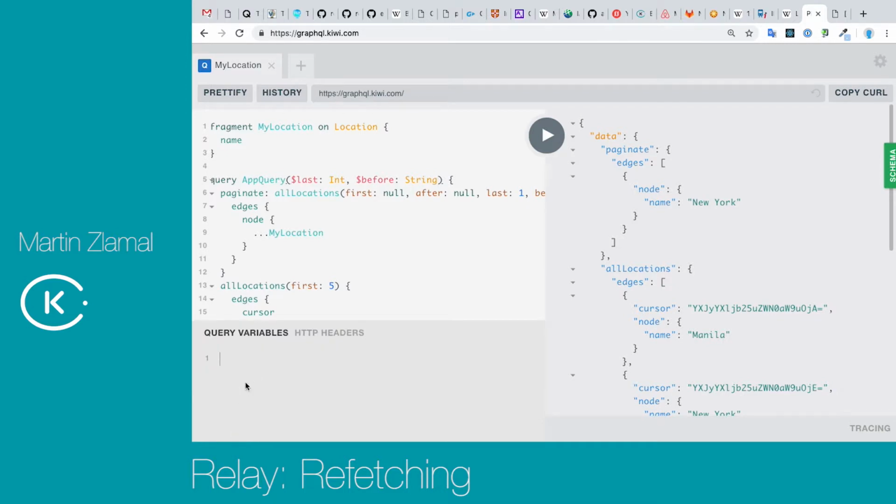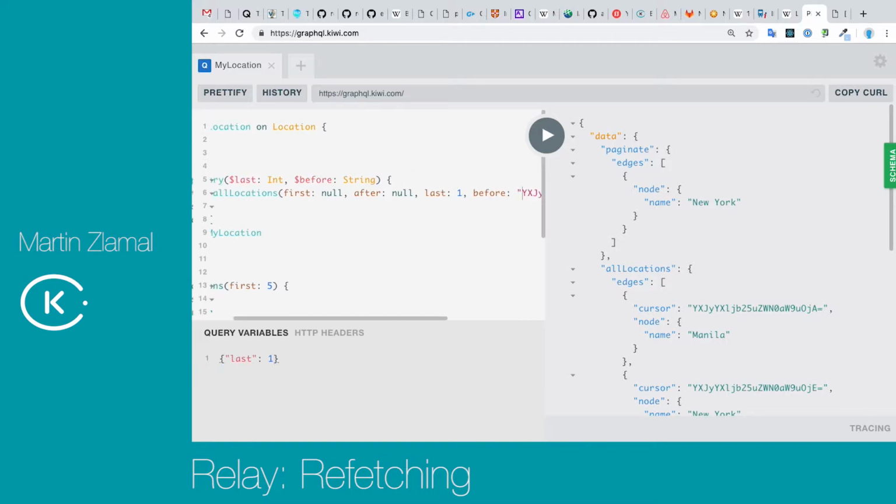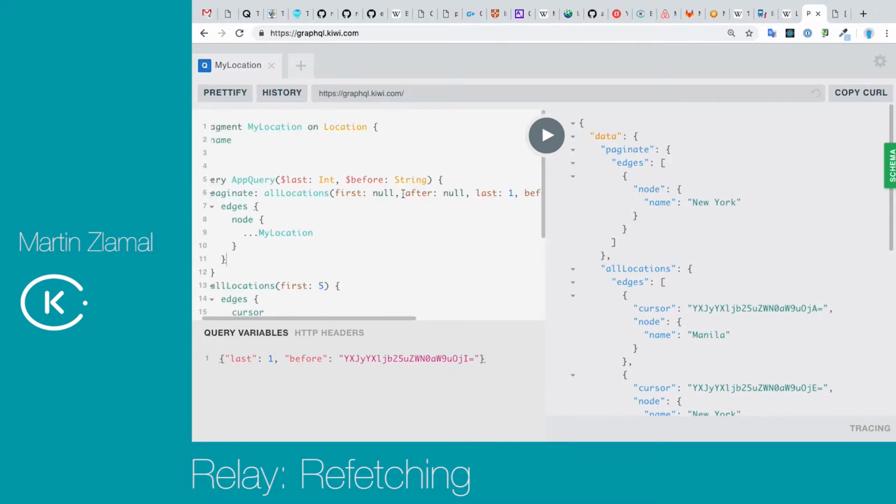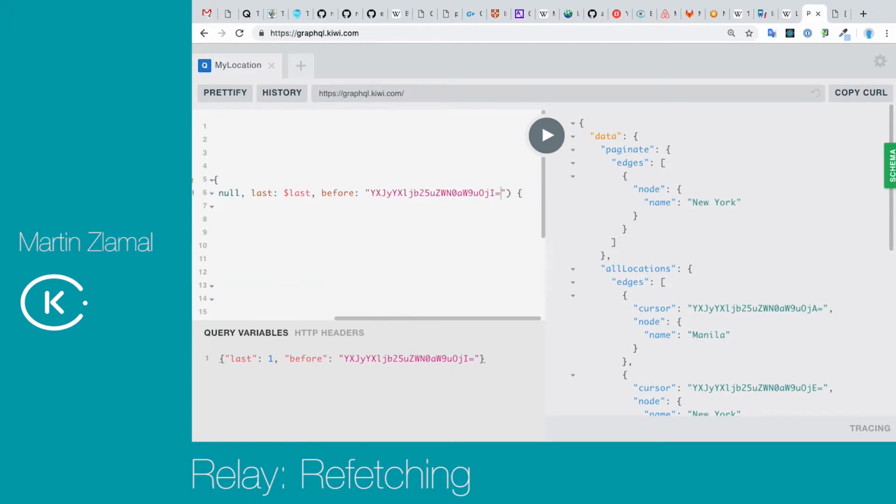And in the variables, which is plain JSON, you just say one last one before this. So I specified it like this, and I use the variables from the query. Last and before.